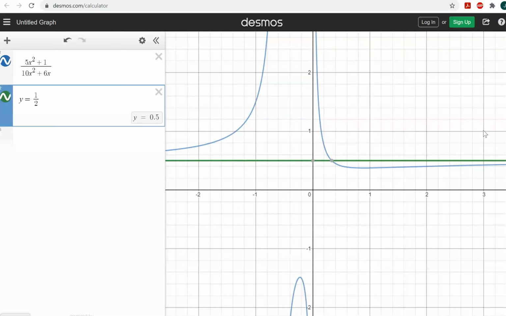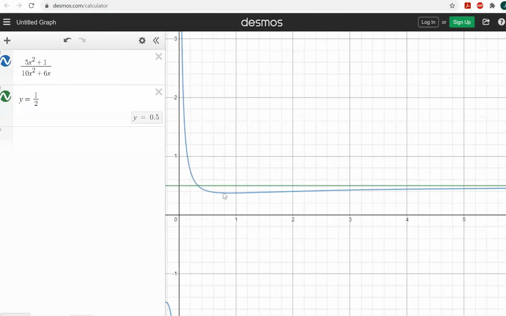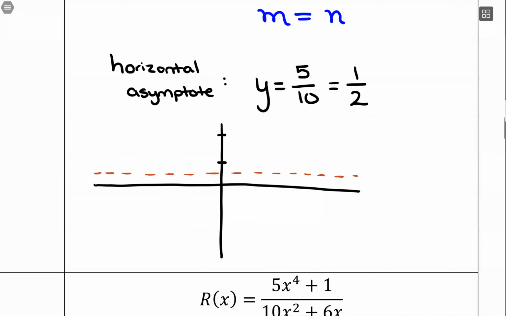It kind of comes back. The graph comes back to our horizontal asymptote and in the long run approaches it. So these are the different ways that we can see our horizontal asymptote come up. We have some vertical asymptote, so we could just approach it without ever crossing it in the long run.